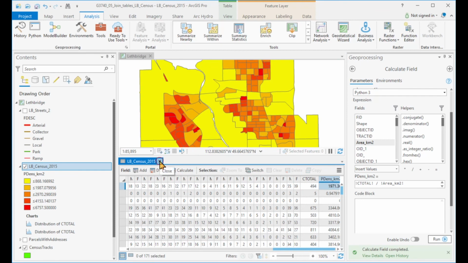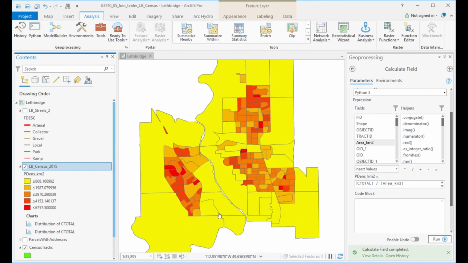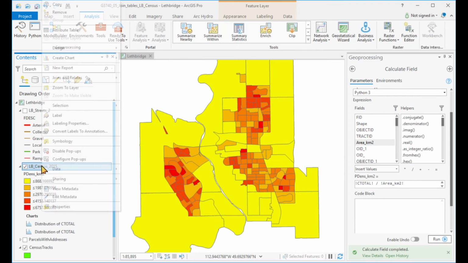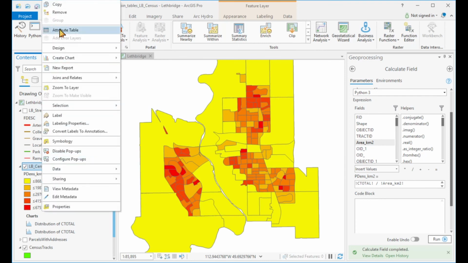And this map now is much more meaningful than the map that we had before. Here, population densities, more apartment blocks, smaller lots altogether, tells you something more about the distribution of population density across Lethbridge. One last thing I want to show you is the statistics field in our table, which is very meaningful.